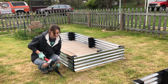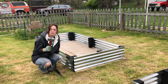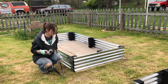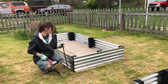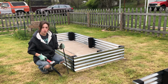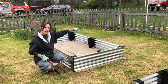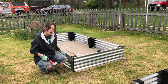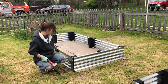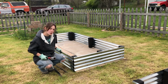Alrighty guys, so for this you're gonna need a mallet or a sledgehammer or just a hammer in general, and you're gonna put 3 of these on each long side and then 1 on each short side, and I'm gonna measure from the fence line to the garden bed and in between and make sure they're where I want them to be, and then I'm going to secure them up and tighten them up a little bit with the rebar supports. So let's go ahead and get started.